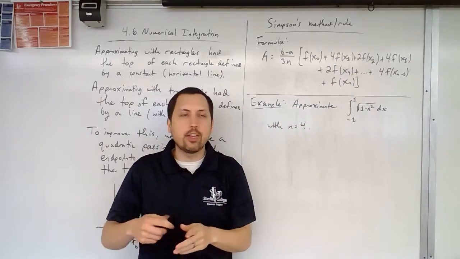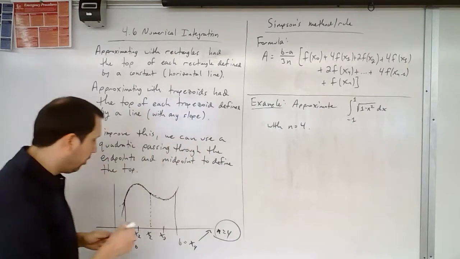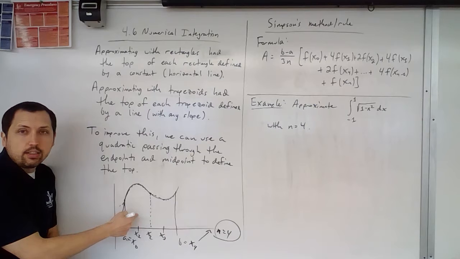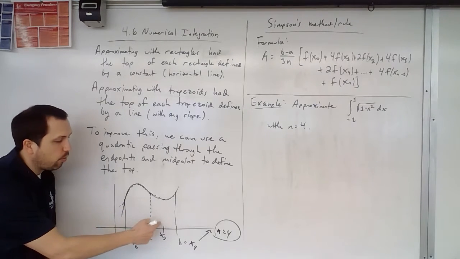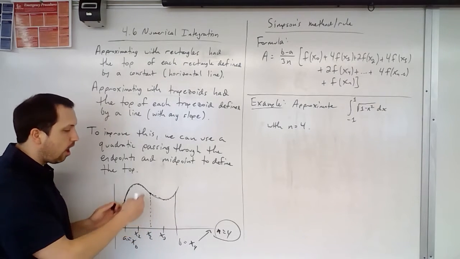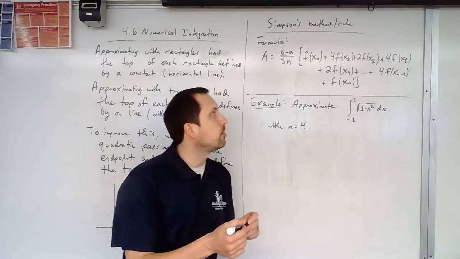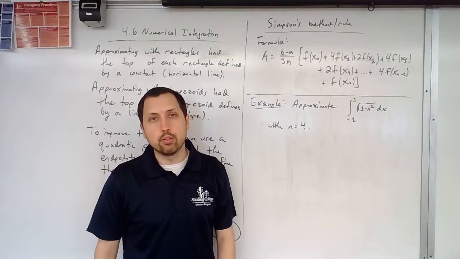So we're going to have this alternating 4, 2, 4, 2, 4, 2 in the middle. So this point here would have a 4 as its coefficient of a function. This would have 2, this would have 4, and then this would have 1. So the very ends have 1. All of these other middle ones would have 2's, and then the 4's will appear in the gaps. So we have this formula here for Simpson's rule.